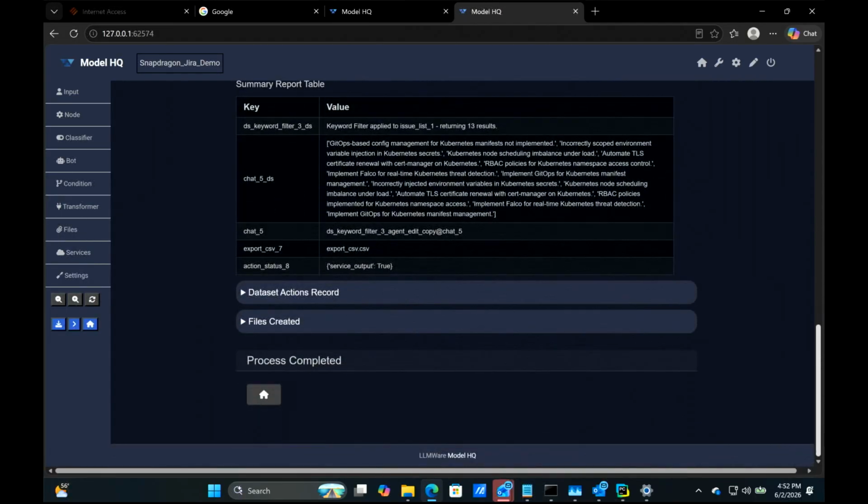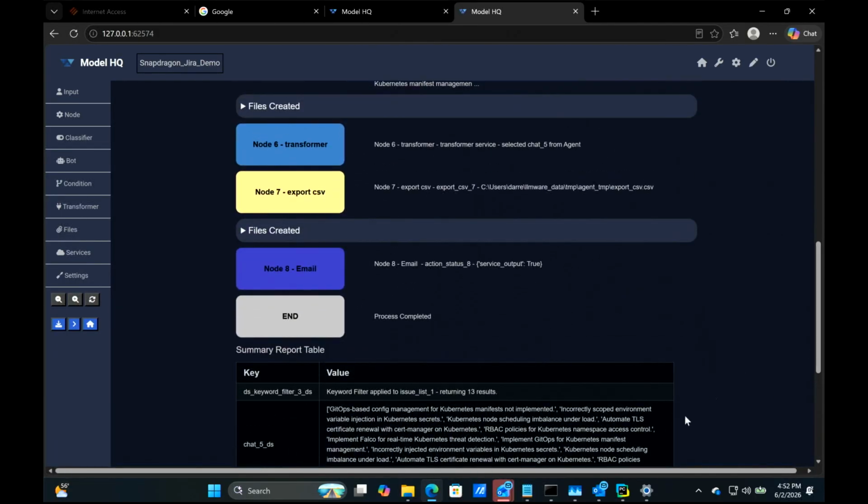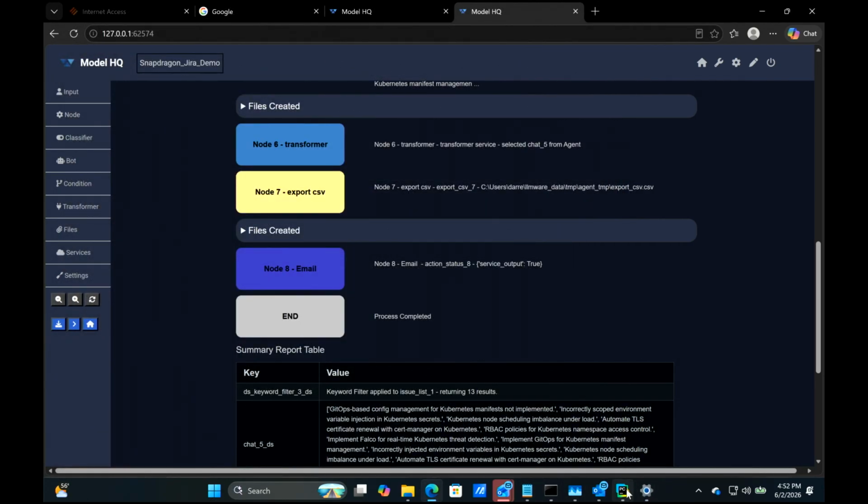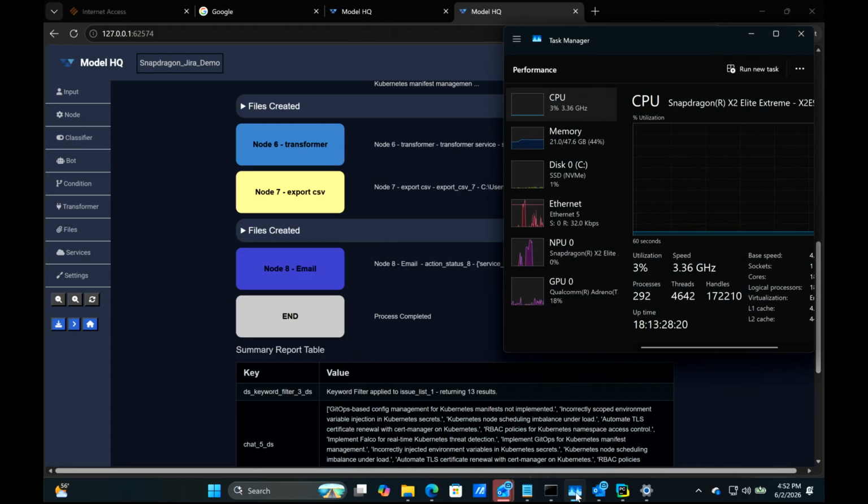So the demo gods looks like they were nice to us today. So we actually were able to pull the information from the API. That's what actually ran in real time. And it looks like we're already done. So you can see how fast actually it was able to run through all of those inferences, and all of it powered by that NPU that you can see running up in the task manager.